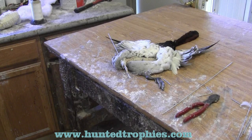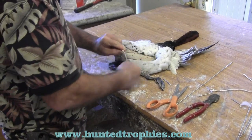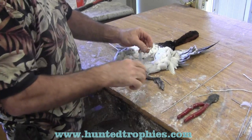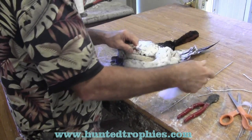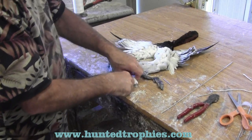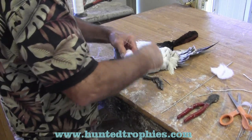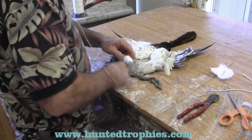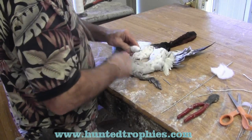I use a 20-ply twine to tie that leg bone off to the wire. I've got about an inch, inch and a quarter of wire sticking above the leg bone at this time. We use a cotton batting — quilting batting — just pieces left over from doing rugs; I save all of them. If you've paid attention when you skinned it, you'll notice the size of your legs and what you need to replace. Using your reference, you can make templates of the legs and do whatever you need to get the proper size and build back to that leg, so that it looks like a full leg when it's mounted. It'll help stabilize things.